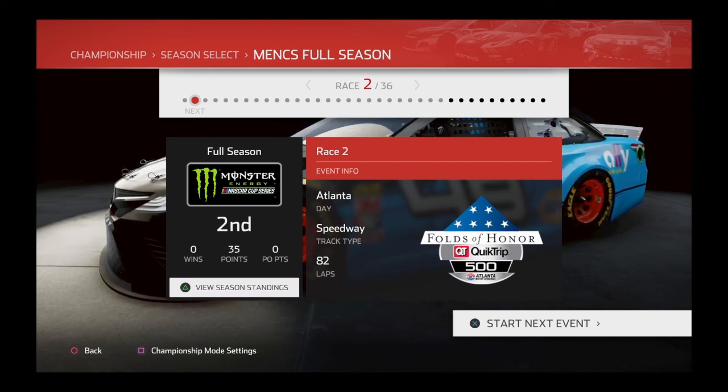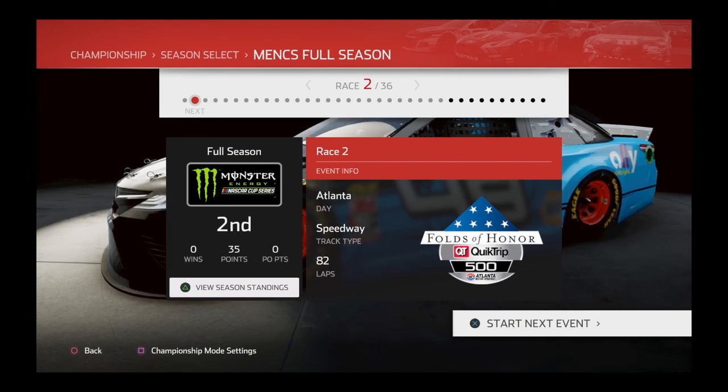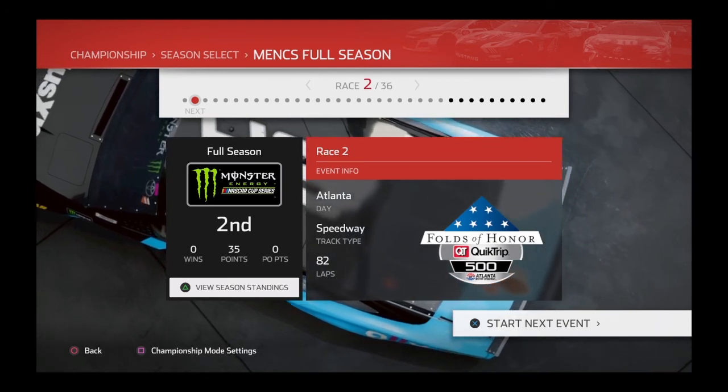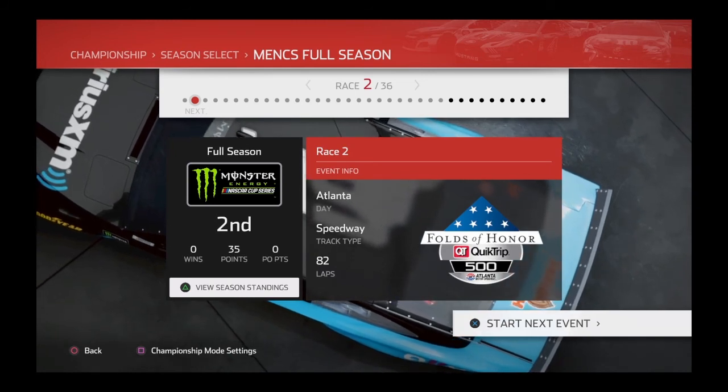Right now, I'm going to be doing Race 2 of 36 in the Monster Energy NASCAR Cup Series. And for today's race, it's going to be at Atlanta Motor Speedway in Hampton, Georgia for the Folds of Honor Quick Trip 500.